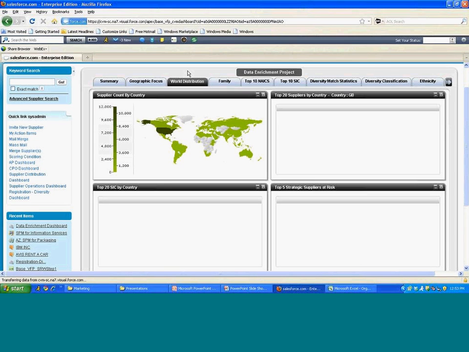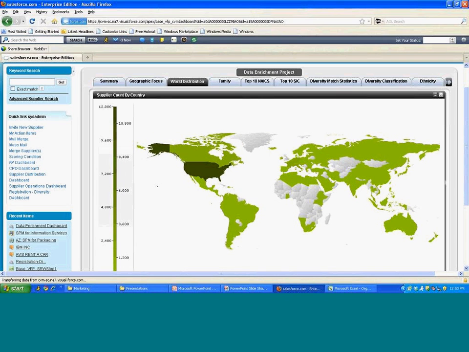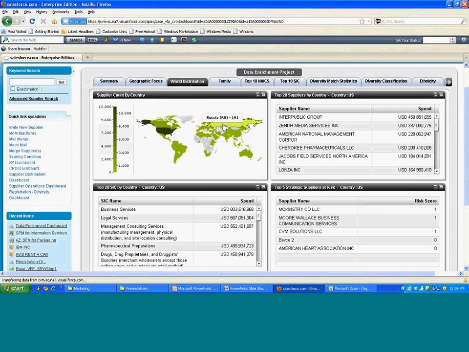The other thing that we do is we also provide you with a geographic distribution of your suppliers automatically. And I'll just maximize this so you can see it, but by hovering over different geographies, I can actually see, like United States, there were 10,875 suppliers, Canada, 1,649. You can see we do have suppliers including 101 in Russia, 203 in China, and so forth. So just by providing us your vendor masters, we can then present you back this real interesting interactive chart and map.